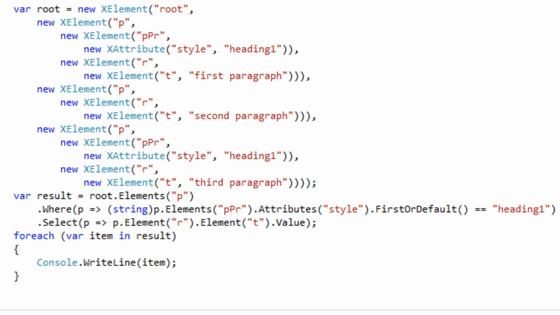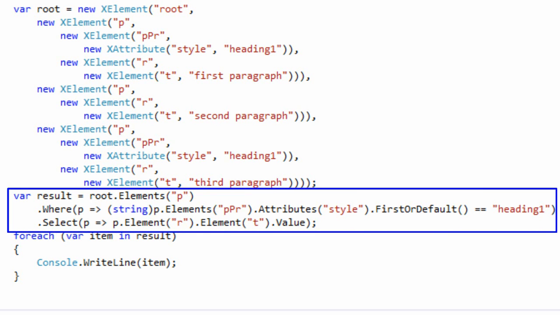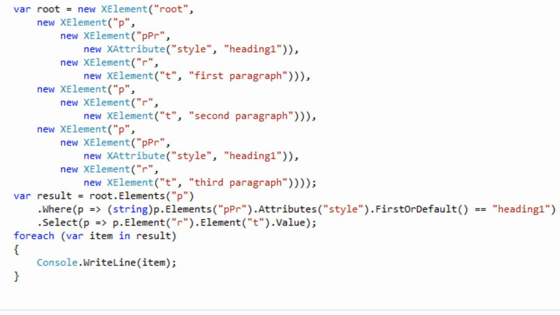So we wrote this query. It's 3 lines of code. It's a little bit dense, but once you get used to reading this idiom, it becomes very easy. You become very accustomed to reading this particular idiom. And we are able, in a very small amount of code, to get all the text of all the paragraphs that have a style of Heading1. So this is another idiom of the extension methods that is very, very valuable. We'll be using that idiom when we write our recursive pure functional transform.